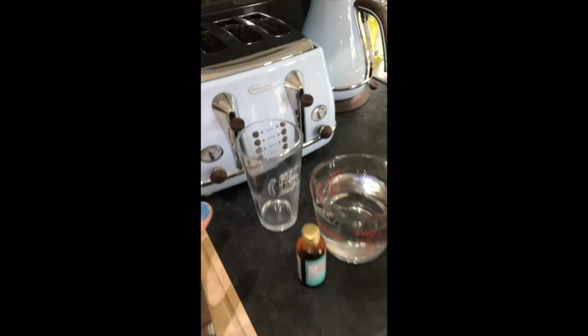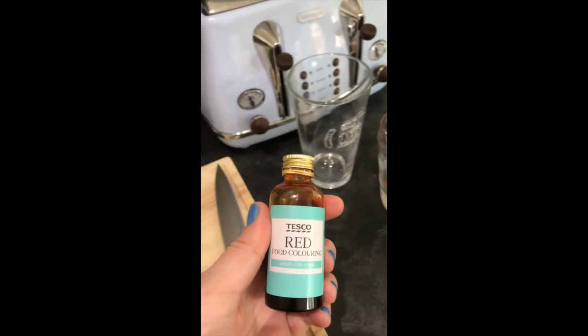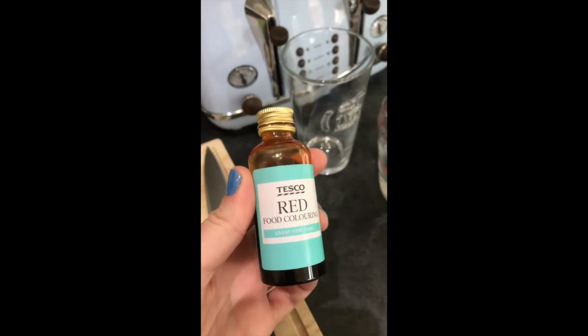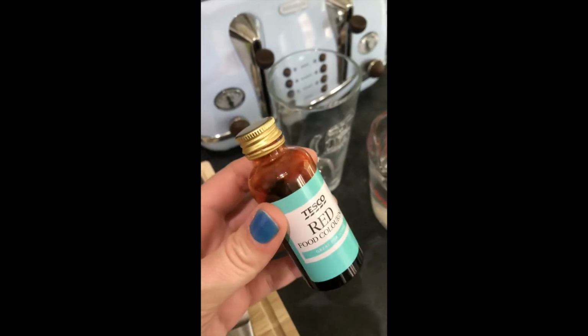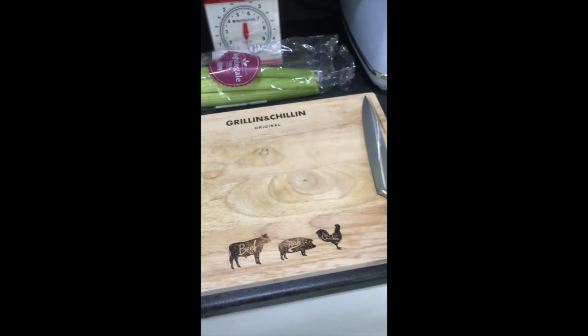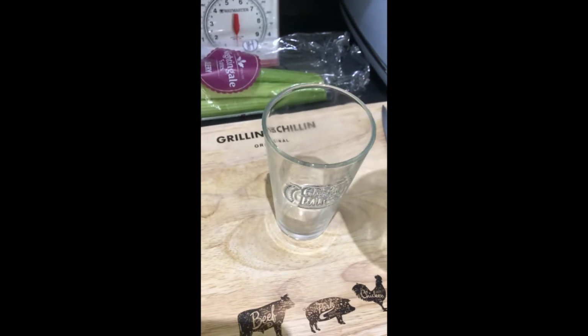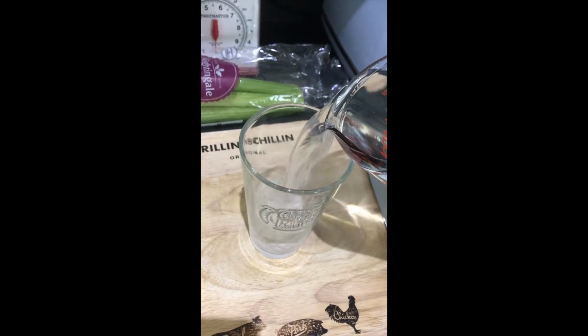So here I have my pint glass, which I'm going to use. I have food coloring. You can use any color food coloring. I chose red because that's what was available, but any dark color works well. I have my water, and then I have my celery, as well as a cutting board and a knife. The first thing we're going to do is fill this cup about 3/4 of the way with water.